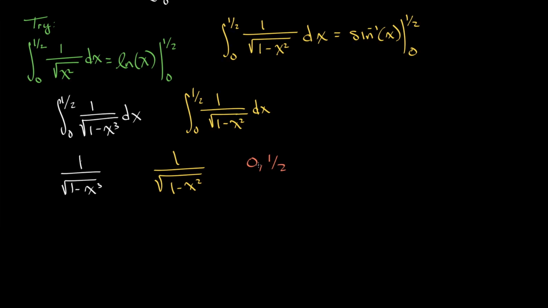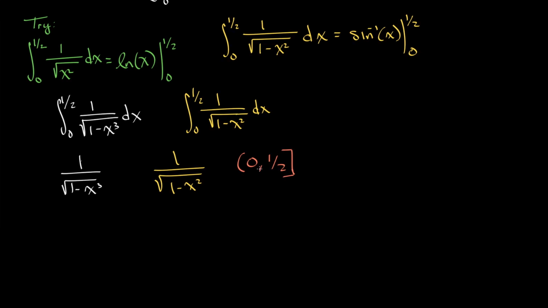And the question is, do we include the 0, or do we include the 1/2? Do we include these endpoints here? Well, when we evaluate both of these functions at 0, we find that they're both 1. And we want to ultimately get to a strict inequality, so we're not going to be including 0 here. And when you plug in 1/2, we get different values, so we can include 1/2.